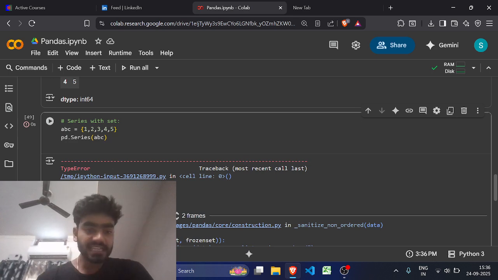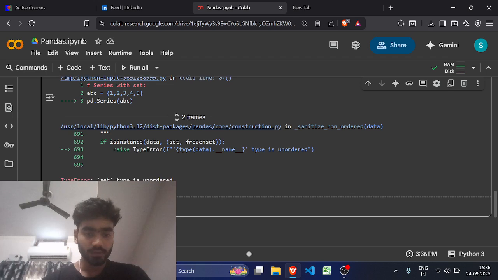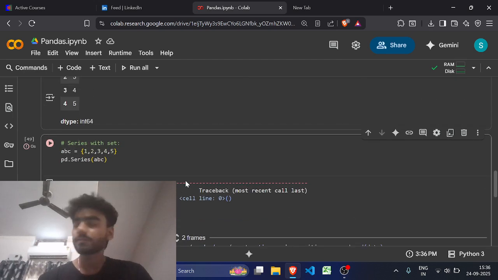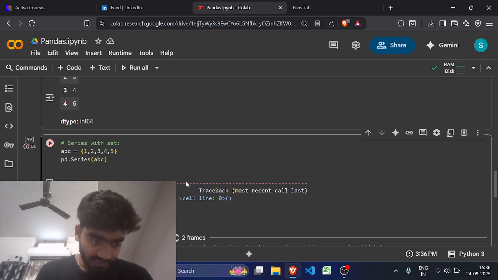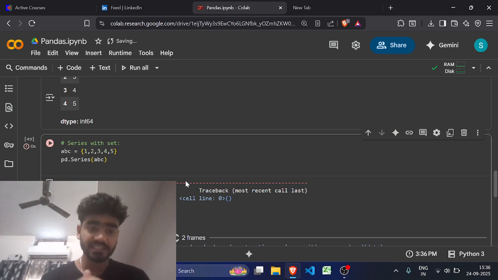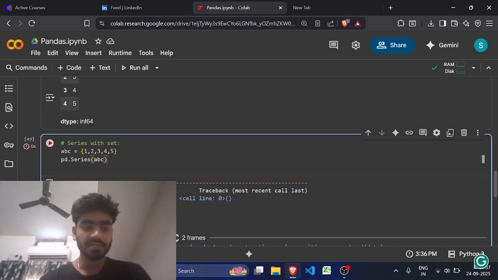It means set is unordered. In the case of series, a tuple will give you the right result, and a dictionary will also give the right result, but a set will give an error because it is unordered. So a set cannot be used in the case of series in pandas.